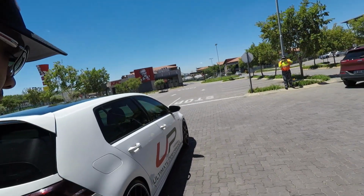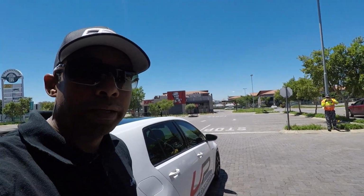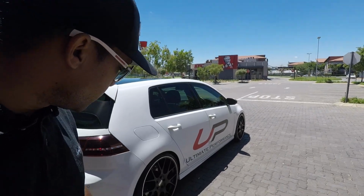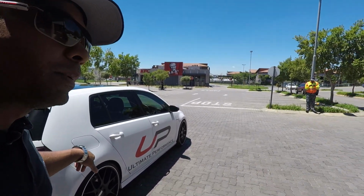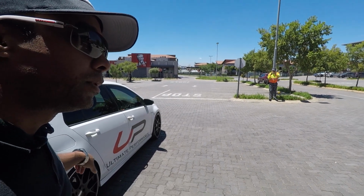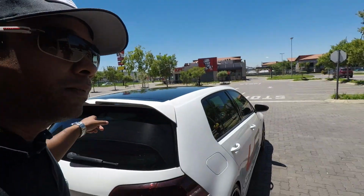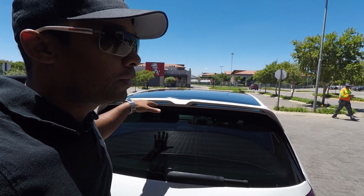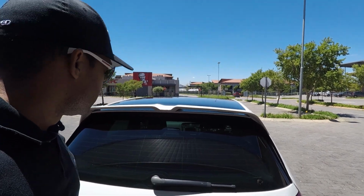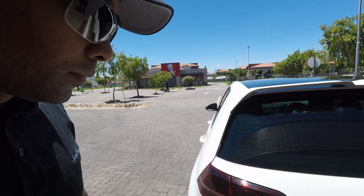I must say these BBS rims, I've actually only ever seen them in pictures, but to see them in real life, it actually looks quite cool. Quite like that style. And then you said it's basically a 35 mil drop on the car. Okay, and then the spoiler. So this is obviously not only for styling, right? This actually does add a little bit of extra downforce, maybe. Yeah, somewhat. Okay. And then, yeah, just a bigger set of exhaust tips there. Alright.